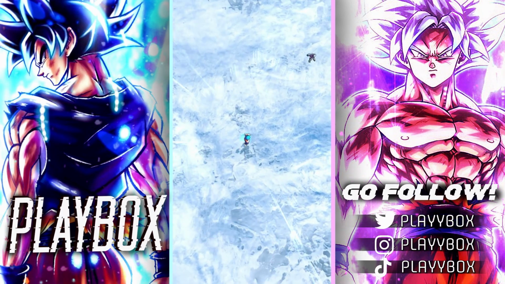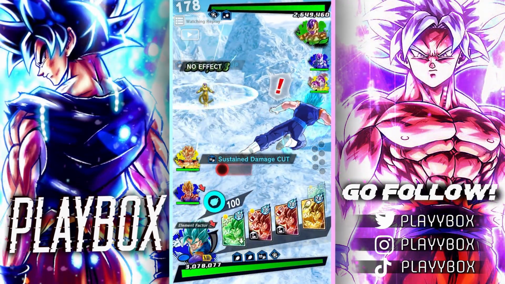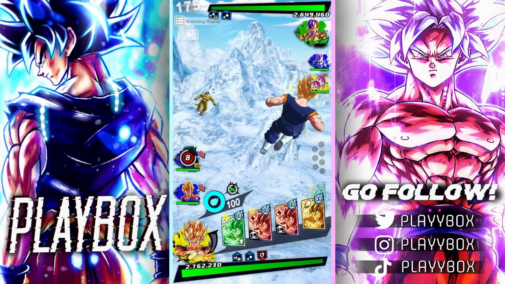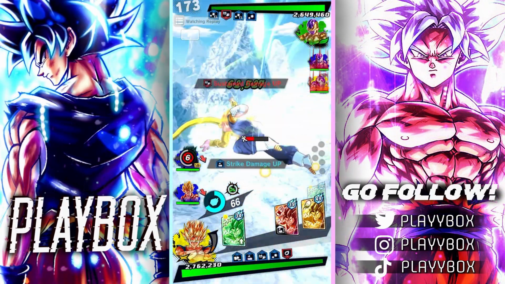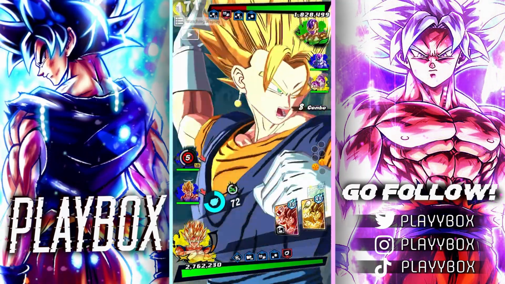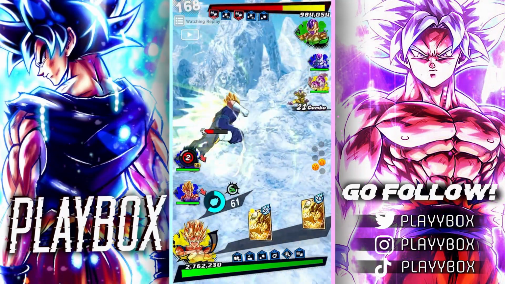Alright, next match going up against an LOE team. Definitely will always be a team that I hate going up against. I feel like I perform the worst against LOE, which is annoying. This Golden Frieza is just so damn annoying. I was expecting him to go for a quick sidestep there, so I was able to wait for that. Get a strike card, doing some really good damage on this Golden Frieza, by the way.